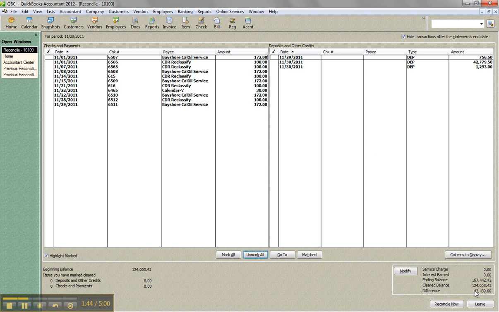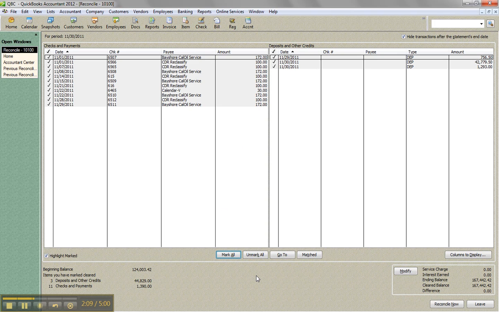Notice the difference between the cleared balance from the reconcile I did on 10/31 and the new ending balance I have put in from my bank statement is 43,439. So this is my increase in the transactional activity. If it's low or not matching, you have to enter the transactions, but hopefully you downloaded through online banking and they're all there. Now I'm going to mark them all because they match what I have on my statement, and now the difference is 0. Do not let QuickBooks adjust for the difference. If there's a difference, find out why. Enter the check or the bill or what have you. Very important. Then I'm going to click Reconcile Now.